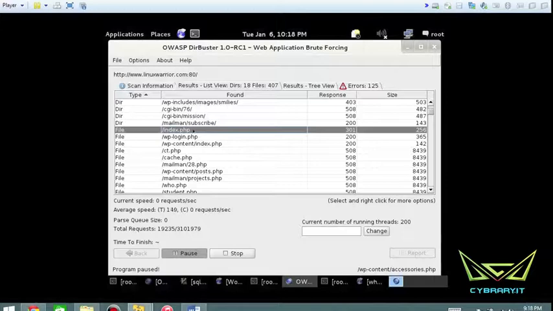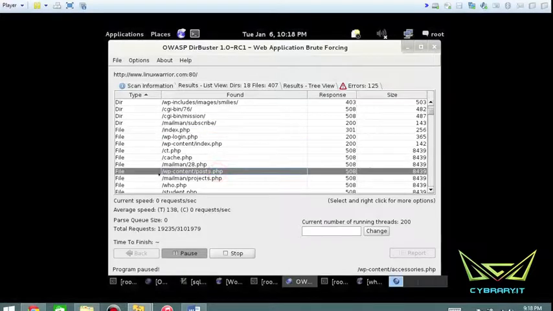So if you wanted to try SQL injection from there, you could do index.php?id=1 and try poking and prodding the site that way. Or if I wanted to go to WordPress content post, I could try going after the backend architecture, the PHP right there. And it's telling you the speed down here, the parse queue, the total requests, and generally the time that it's actually going to finish the task.